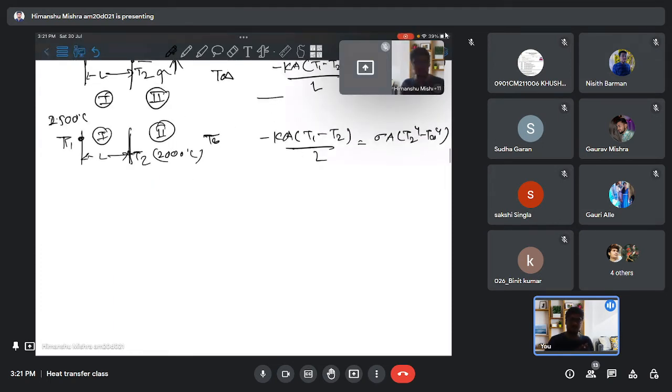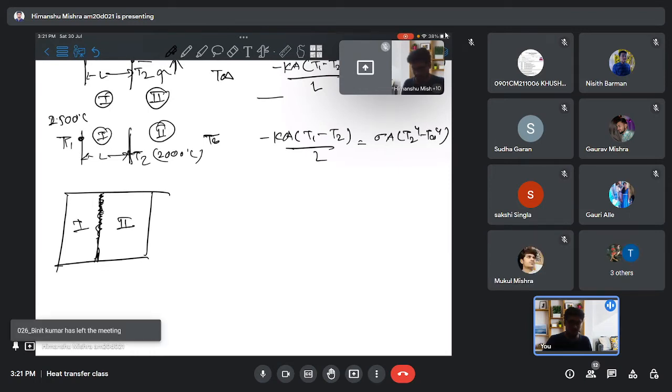Now there is one other boundary condition that may be required. Let's say there are two slabs present, slab 1 and slab 2, and the contact between these two slabs is very rough. In this case we need to define the boundary condition at the contact between the two slabs. This can be done in two ways. First, as there is a temperature difference, let's say T1.